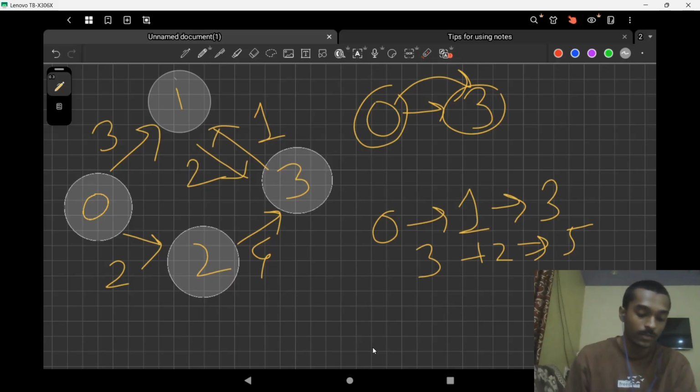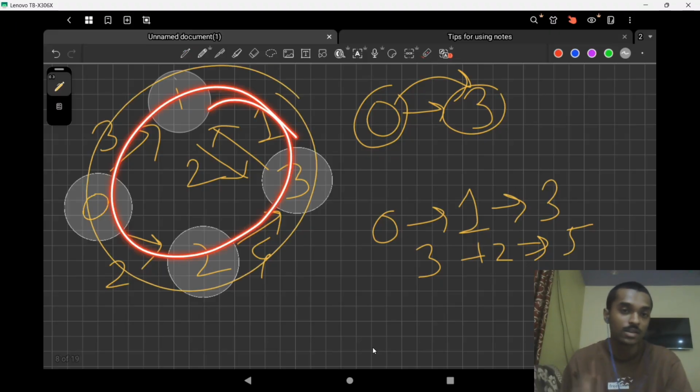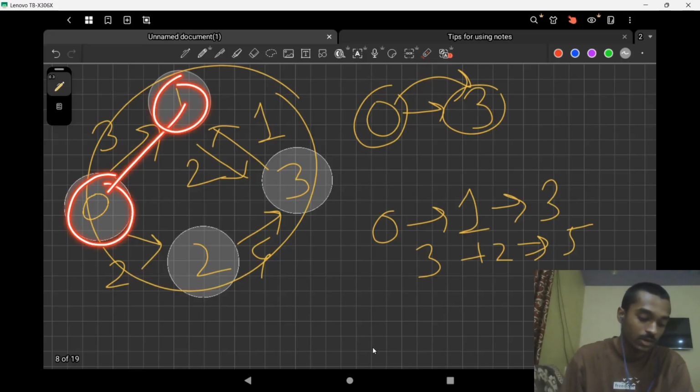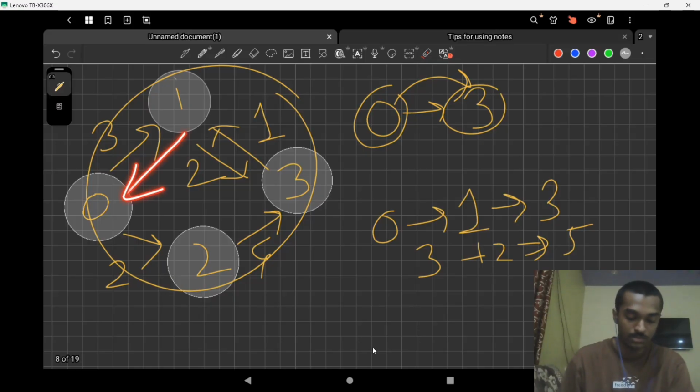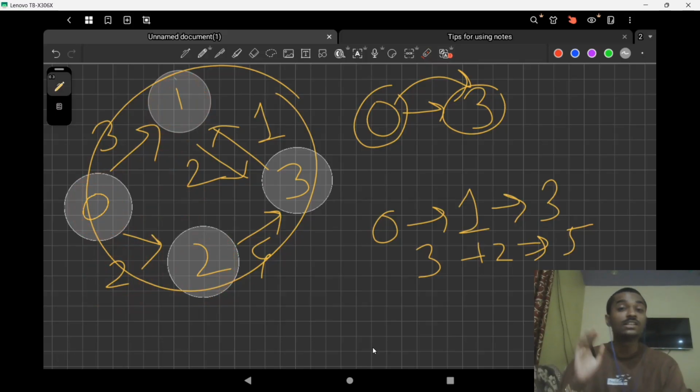The simple trick is that we apply Dijkstra's algorithm on the given graph, but with the reversal edges added. We can reach 0 to 1 with a distance of 3, but we also need to add the edge 1 to 0 with the distance of 6, and 2 to 0 with the distance of 4, because the original distance is 2. That is the main idea.